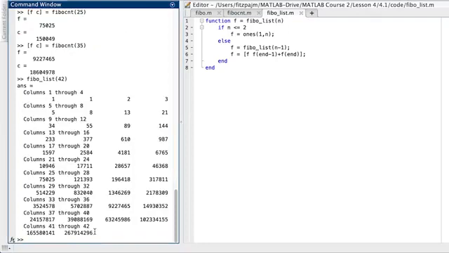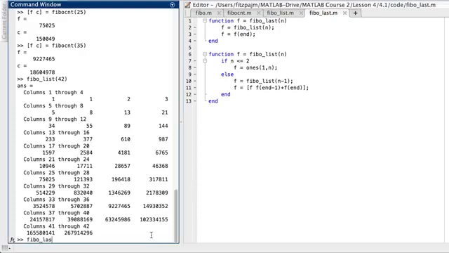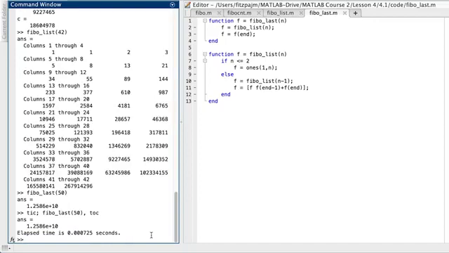A little bit better. If returning the entire series is not acceptable, we can just hide this version as a subfunction. This is definitely not as elegant as our original solution, but it has the advantage that it actually works for large inputs as well. So let's run this one with 50. Now that's what I call fast. Let's time it. Elapsed time, 7/10,000ths of a second. Okay, yeah, that's fast. In fact, it's so fast that there's just no reason to keep working on it.